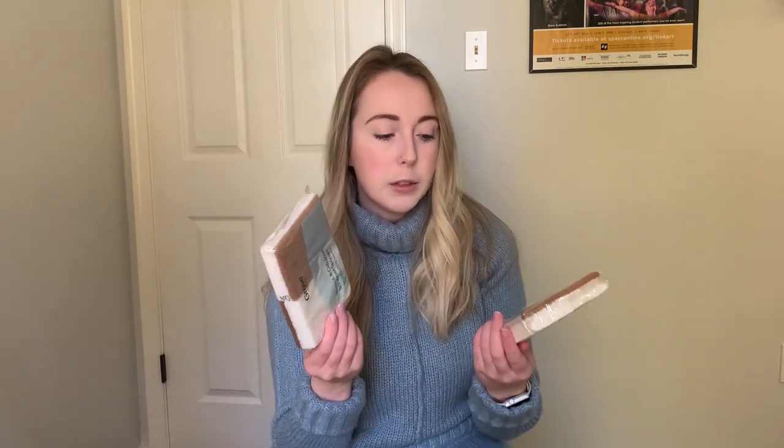And then I also got two packs of these walnut scrubber sponges, and I just love these sponges so much. And they're great because they're made of recycled materials. I go through these super fast. I have not bought sponges in a really long time because these last for a very long time. And I also have been using Scrub Daddies, which are great sponges because you can throw them in the dishwasher and disinfect them. I have never tried putting these in the top rack of my dishwasher to disinfect them. So let me know in the comments if you guys have ever put your Grove Collaborative sponges in there to disinfect, and let me know how that works for you.